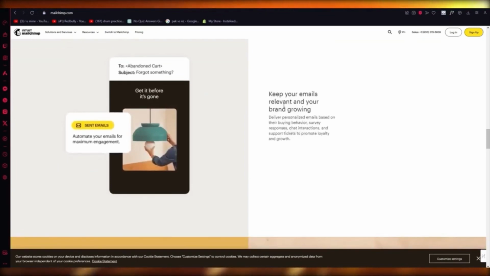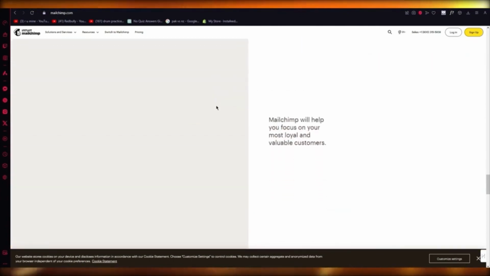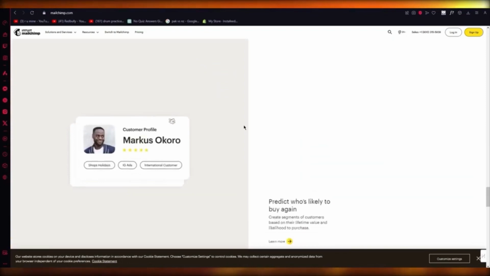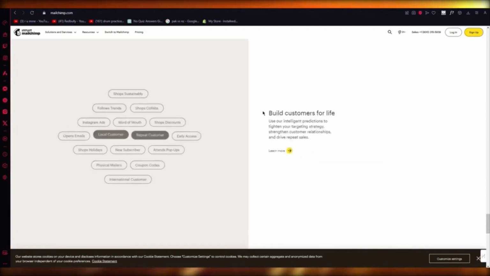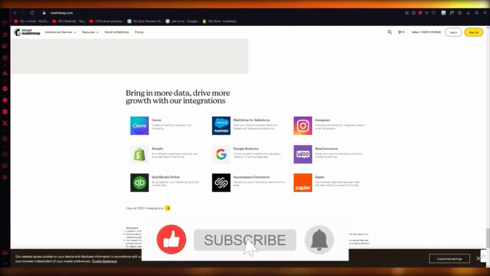And the thing is that the campaigning gives you a lot of great templates to work with, which is also pretty incredible. And you can add as many leads as you want, get as many contacts, as many customers, and as many users as you want in this. Okay. And that gives you a really good general idea of how you're going to work with this.